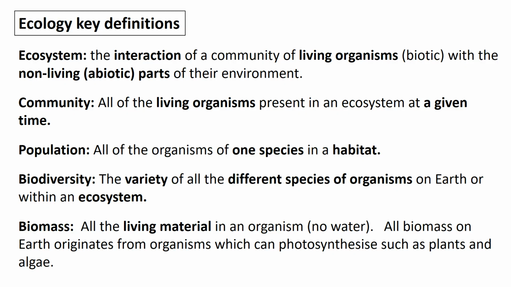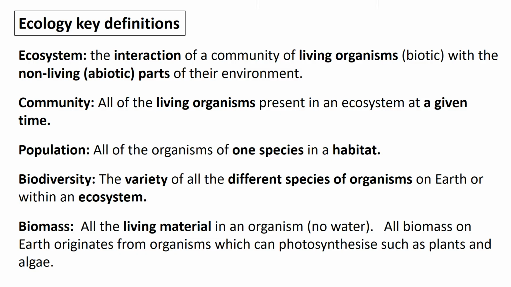So the words in bold are really important. You can work with the other words around them, but the words in bold are essential for you to be able to define these correctly. Population's the next one, all of the organisms of just one species in a habitat, and you should know the definition of species from B6.